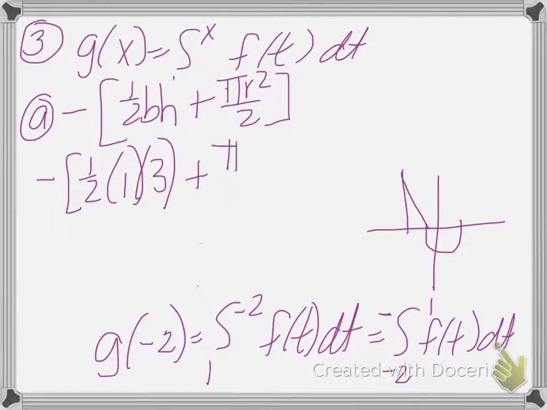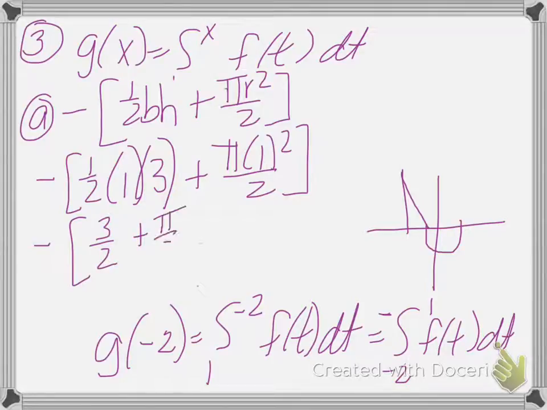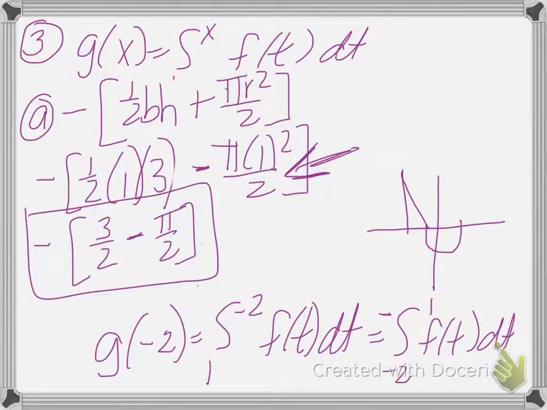Okay, plus pi, now we need to figure out r. Well, this circle is going from negative 1 to positive 1, so r is just 1. Okay, so that's going to give us 3/2 plus pi over 2. Oh, sorry, we have a little mistake. This piece here is under the axis, so it should be negative. So you could put the negative here, or however you want to remember it, just remember it. Because when you do pi r squared, even if you put in a negative number for r, since it's squared, it's going to be positive. Okay, so this is your answer. If you wanted, you could distribute. It doesn't really matter. You'll still get the same points.